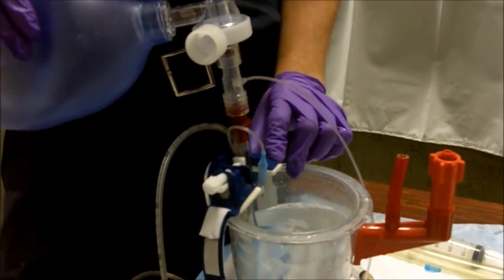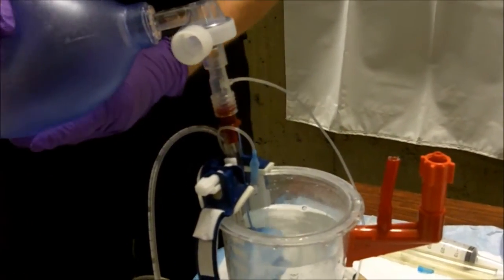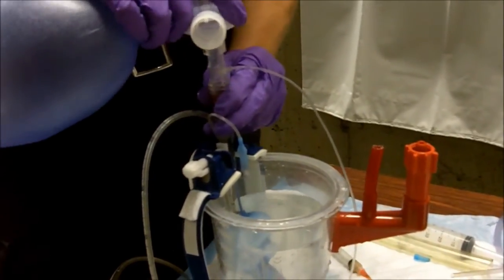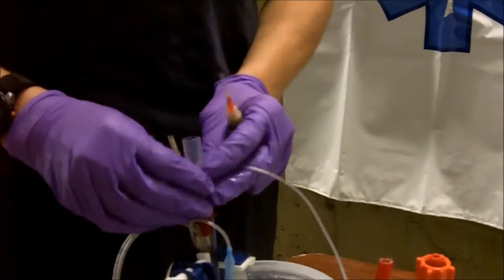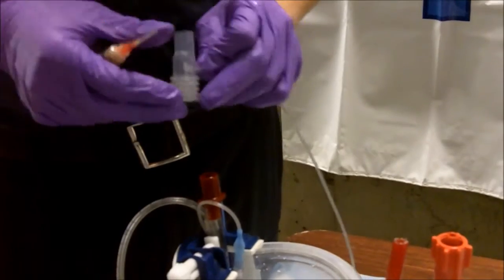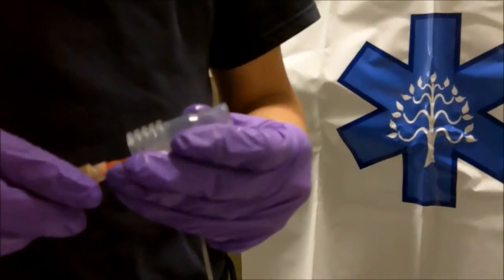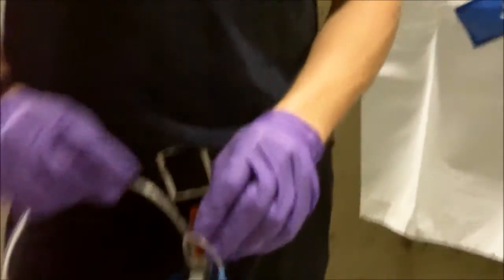You'll see that we're using our very low-pressure bag squeezings for ventilations over one to two seconds, allowing appropriate exhalation time. Mind you, my rate is accelerated compared to what would be happening during a cardiac arrest event. But I also want to include that just because your blind insertion airway device, our King airway, is inserted, doesn't mean that aggressive ventilations won't cause additional gastric distension and possible aspiration. If the patient manages to vomit around the distal cuff of the King airway, and it goes unrecognized, you'll be ventilating the patient with stomach contents, causing an aspiration. If at any time that vomitus were to touch this device here, you can see an occluded end-tidal CO2 sensor. This has rendered this device inoperable. So protect your end-tidal CO2 by removing it in the event of vomitus, and do what you can for suctioning.